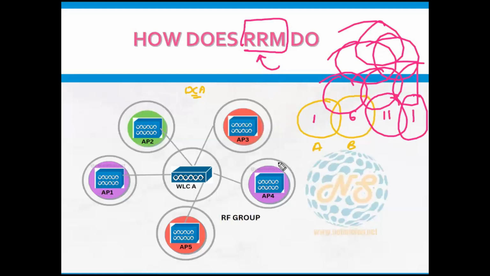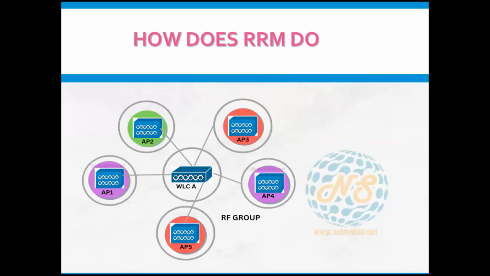It continuously monitors the radio environment for interference and adjusts your channel assignment accordingly to minimize the interference and optimize the network capacity to its full usage. DCA, understand? So the RRM will do the dynamic channel assignment to the various APs and controllers. This is the one feature I told you. Let me talk about the second feature.